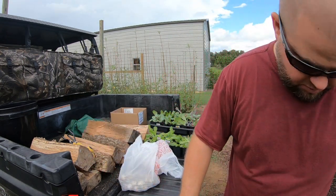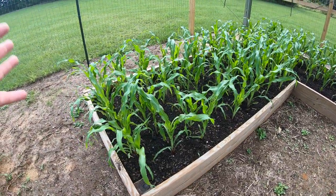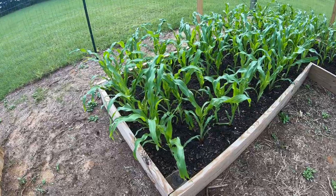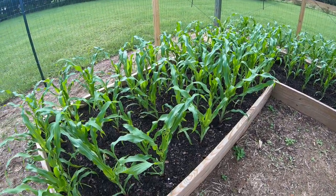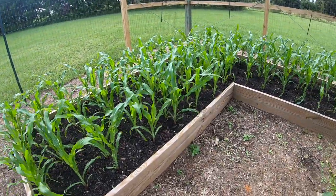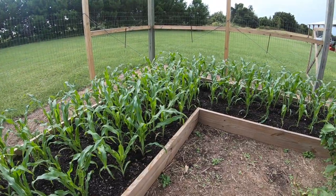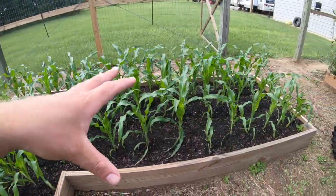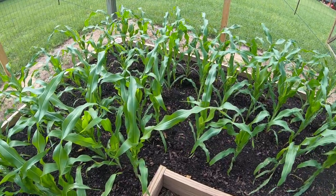I decided to grow corn for the fall and I'm not sure how it's going to work out, but right now it's working out great other than some grasshopper damage. That's the bad thing about planting into summer — bugs are everywhere. This may wind up growing tall enough to make corn before we get our first frost, time will tell. My corn in this compost grows way quicker than what people are used to — most people say 70 to 90 days, but this past year I was harvesting in like 50 to 60 days. We're getting a cool snap toward the end of this week, which I'm excited about. As of right now it's nice and dark green, growing like a weed — still good nitrogen-rich compost. I'm excited to see if I can get a little more corn before fall.